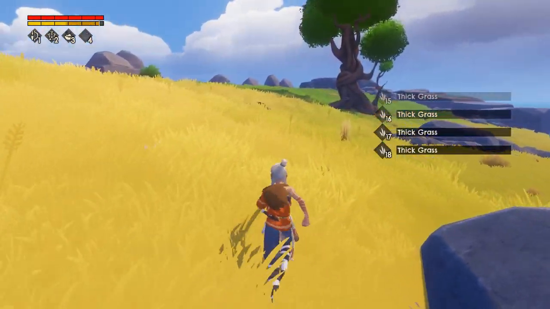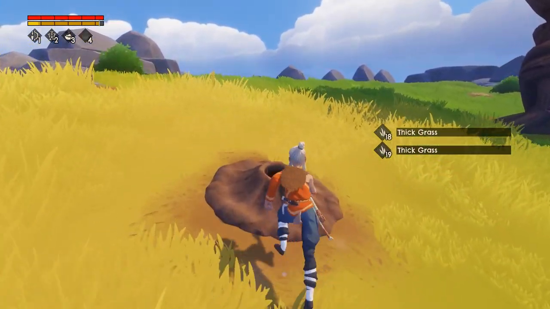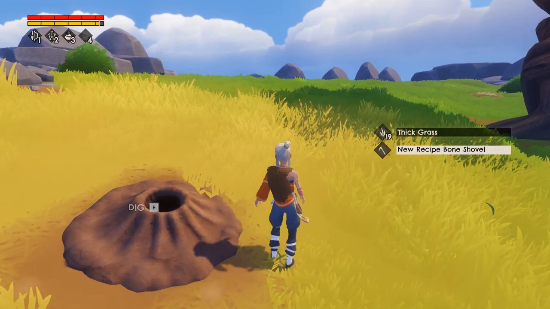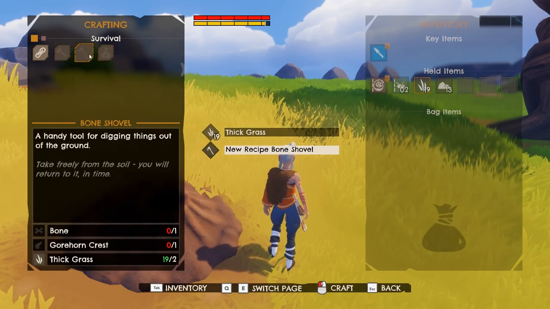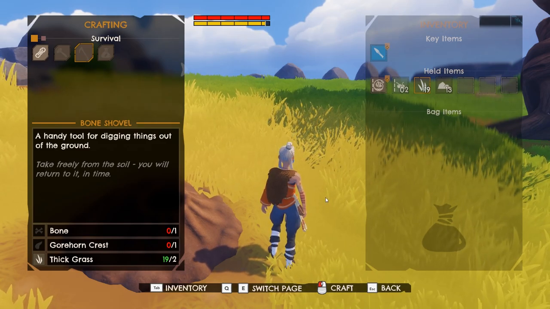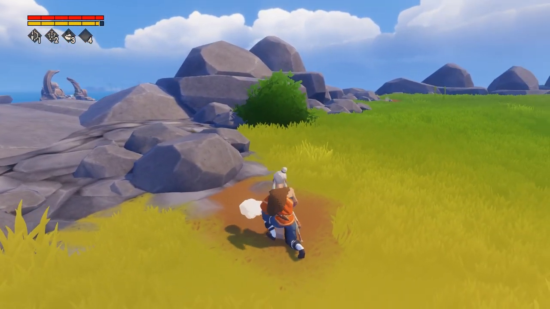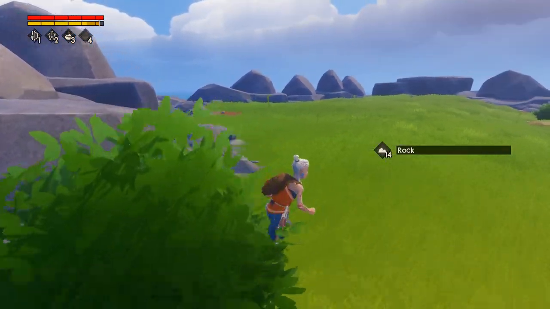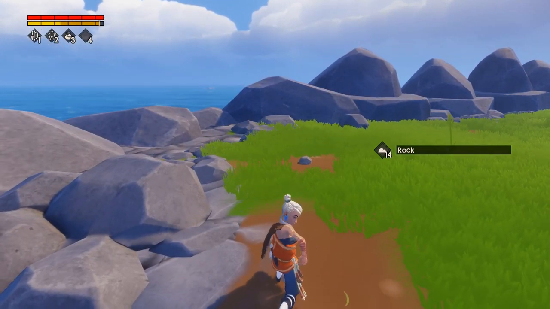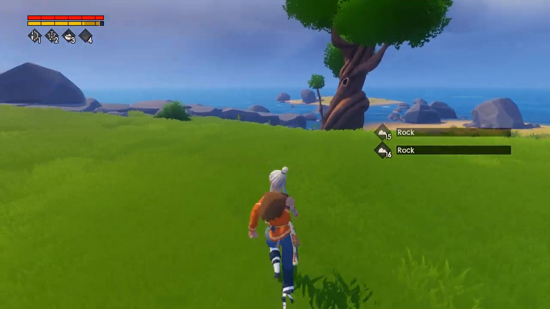Right, I don't see any palm. It's like an anthill. Dig, I need a shovel. Bone, horn crest. Okay. Let's clear everything first. I think we might need a bit of fighting. We might have to kill some piggies.